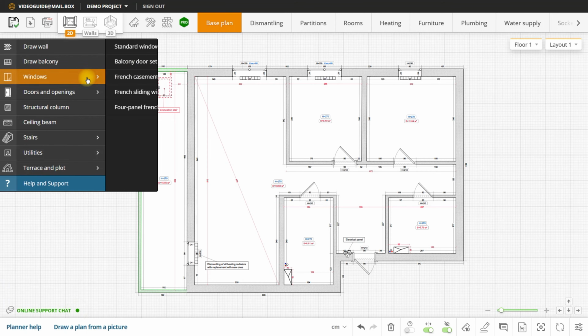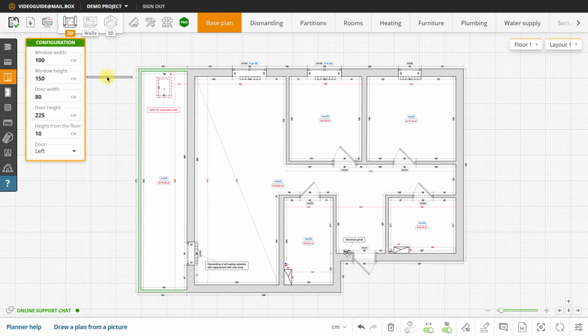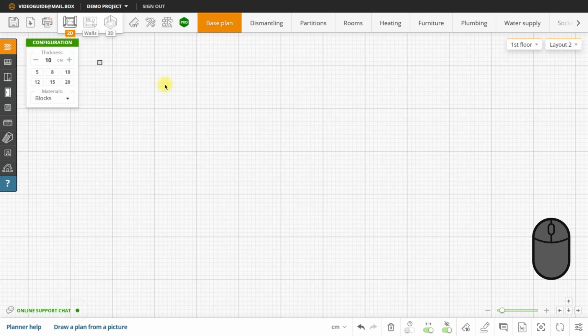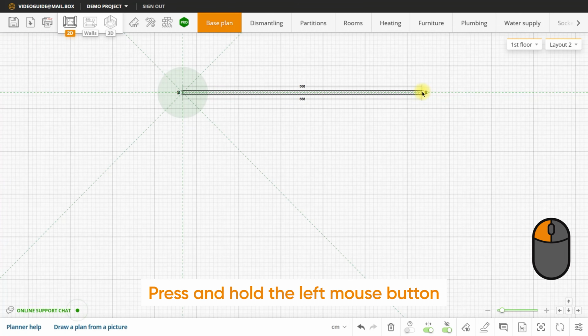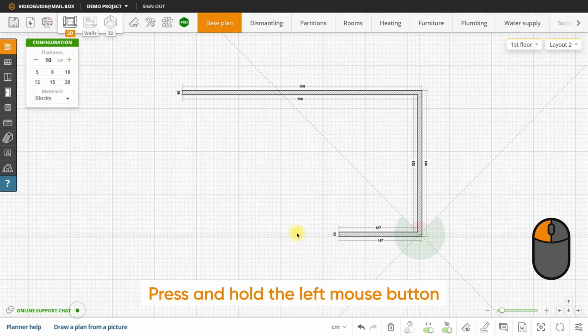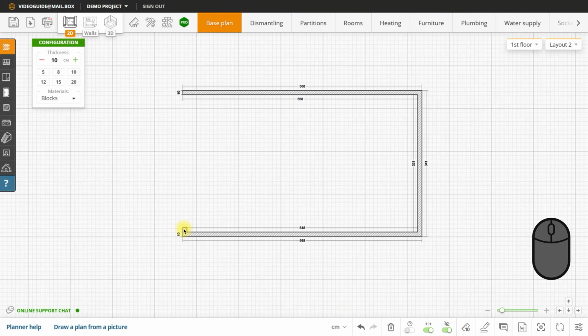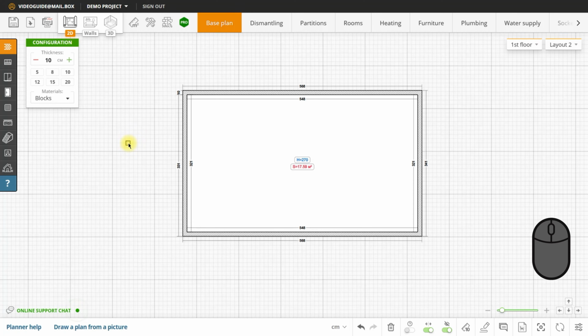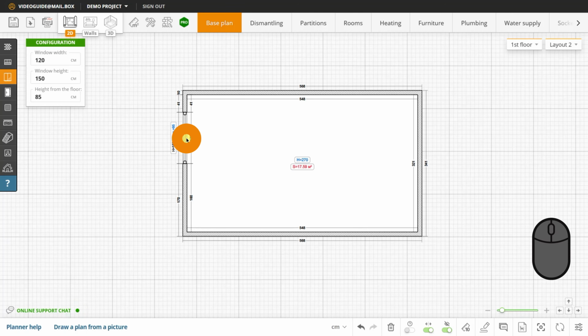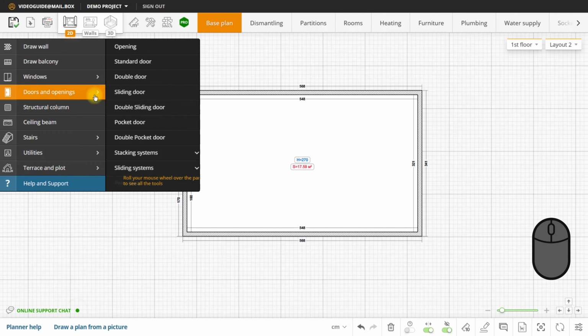Many tools also have smart settings that pop up when selected. This lets you configure dimensions, offsets, or placement rules before inserting anything into your plan. Most tools work by clicking and dragging with the left mouse button, starting at the beginning point, then moving the cursor to where you want, and releasing to place elements like walls and dimensions. Other tools work with single-click placement, which you use to add doors, furniture, outlets, lights, and more.